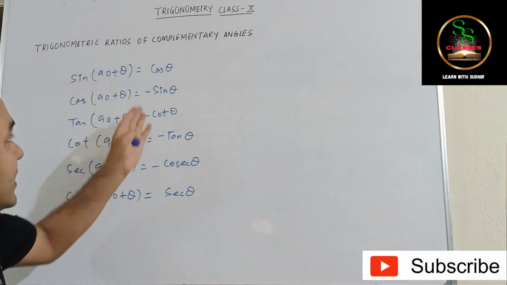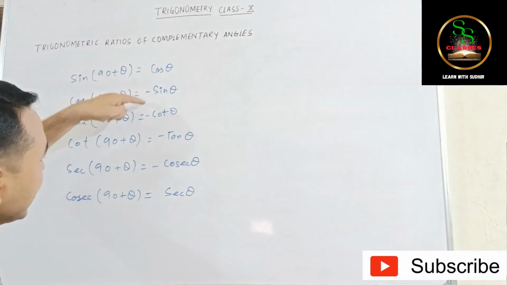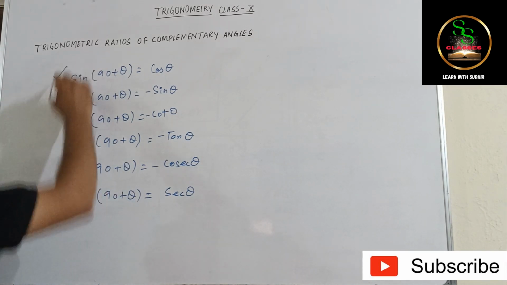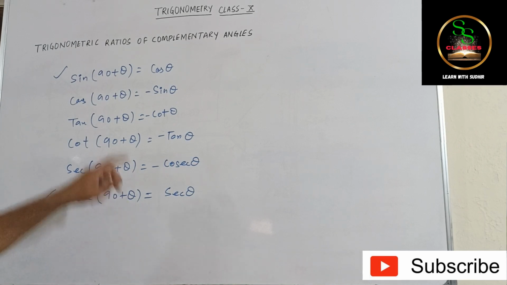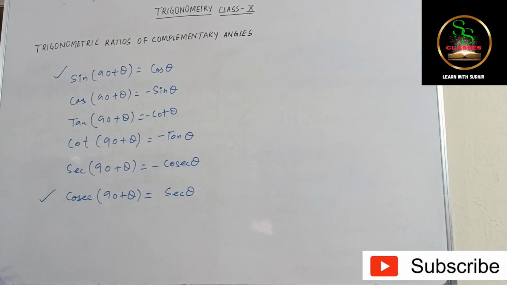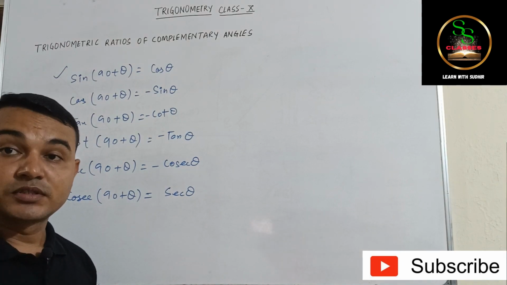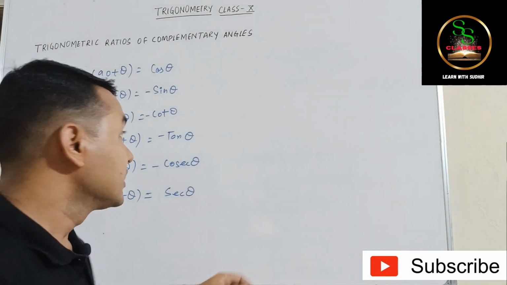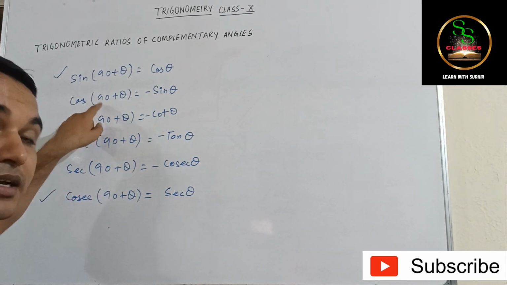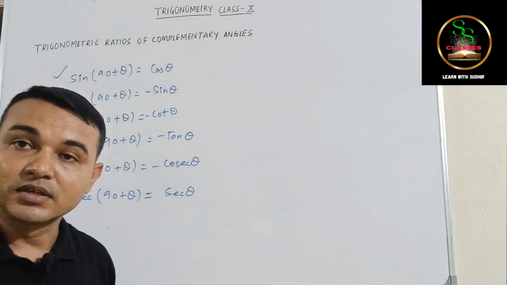Why do minus and positive signs come? You all know we are moving into the second quadrant. In the second quadrant only sine and cosec are positive, the rest are negative, that is why a negative sign comes in front of them, right? Similarly, we can change the trigonometric ratios with the angles 180 degrees, 270 degrees, and similarly for 360.